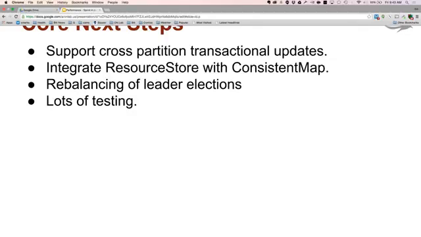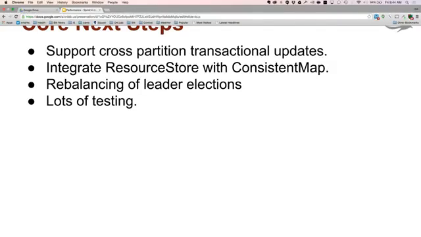And so this significantly improves our ability and reduces the amount of complexity that the applications themselves, or the subsystems themselves, have to implement when they're implementing their distributed stores.